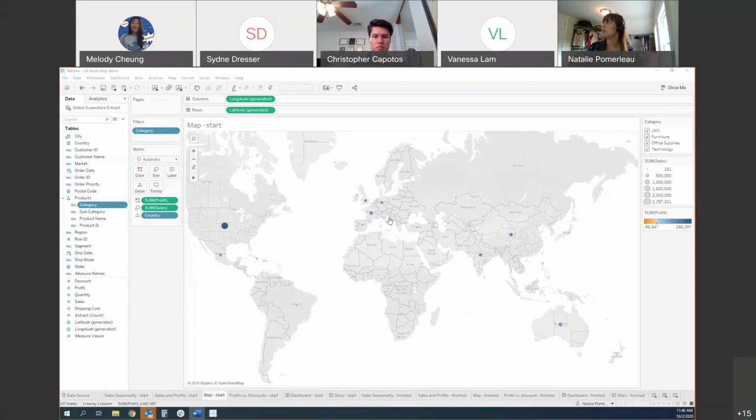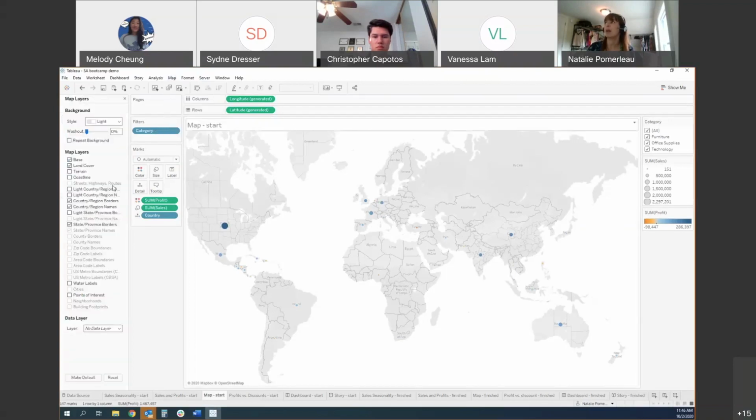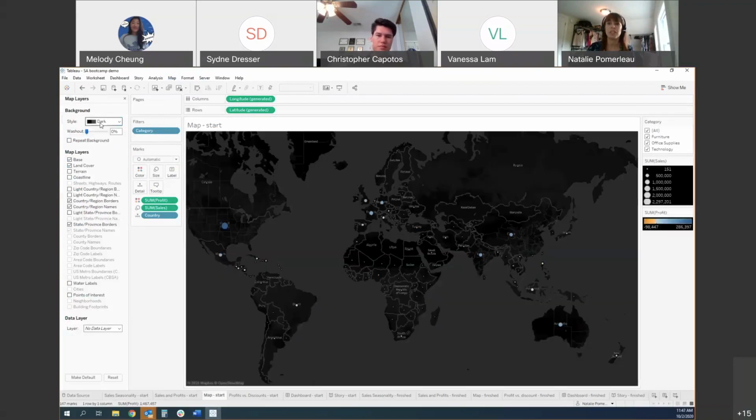With maps too, we can get a lot more granular in how we're displaying things. So this is the default map, but if I go to map in the drop down here, and click on map layers, I can change how it looks. I can also turn on the layers for what's being displayed as I start to filter in or drill into something more detailed.